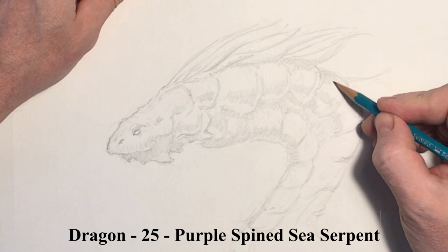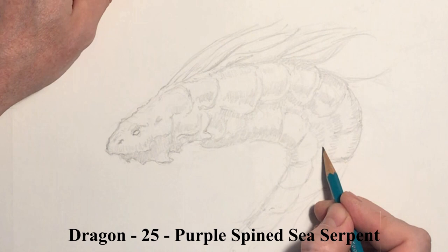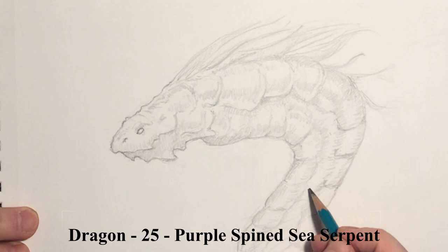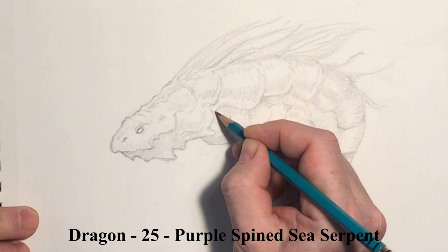But you can see here where he does start to take on the quality of that overlapped exoskeleton that a shrimp has. And I thought that was kind of interesting on this guy. Again, here, just a few darks to add a little interest. Just a few accent darks, but that about wraps this guy up.